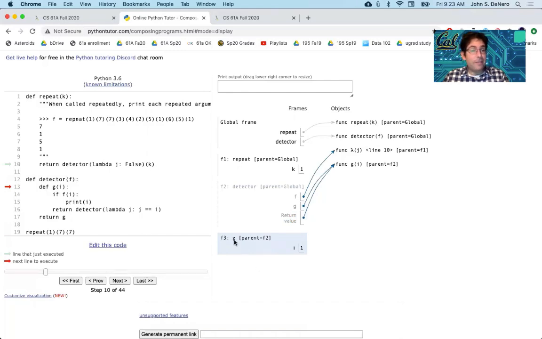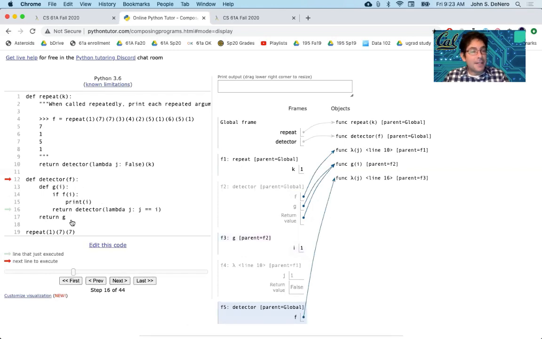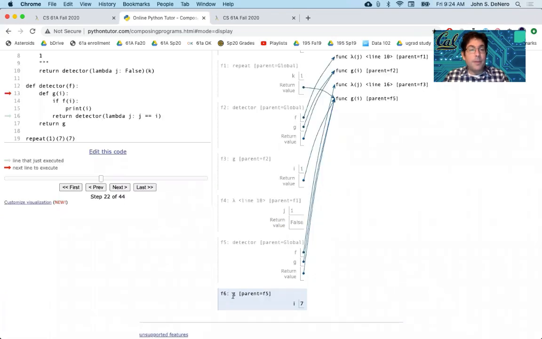The reason that we see a g frame here is because of the parentheses that contain k, and k was bound to 1 in the repeat frame, and therefore 1 is the number that's getting passed in here. We've never seen anything before, so we don't print, but here we do build a detector that has seen i before. So what happens to this detector that we built? Well, it gets returned as the value of repeat 1. So here we see g getting called on the next argument. At least we've built a repeatable function structure, where every time there's a parenthesis with a number in it here, we're getting another call to g with that new number.